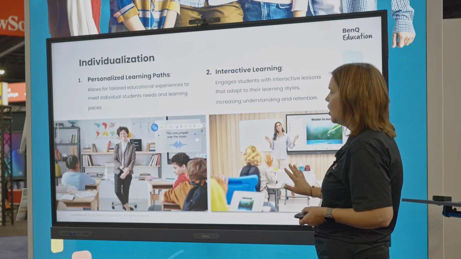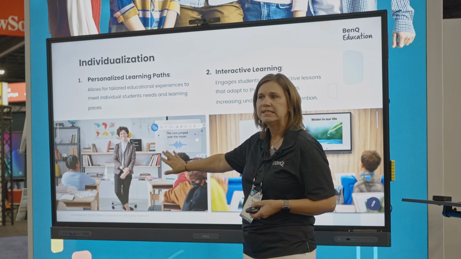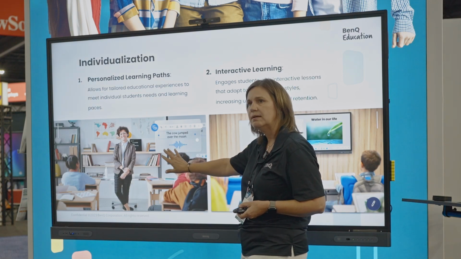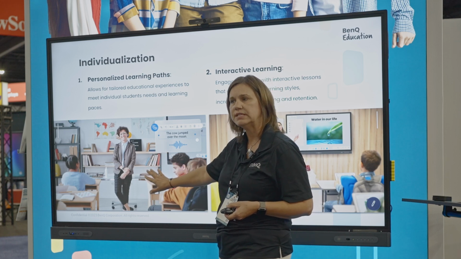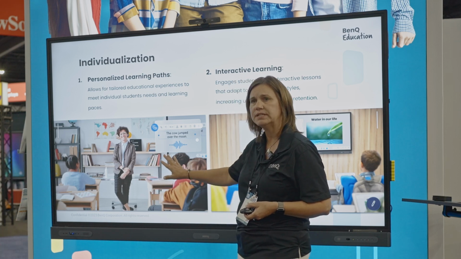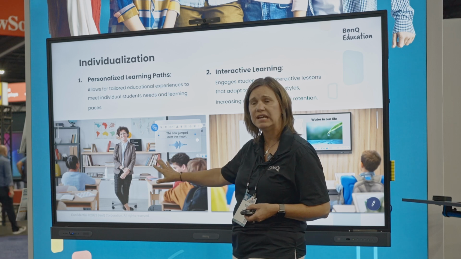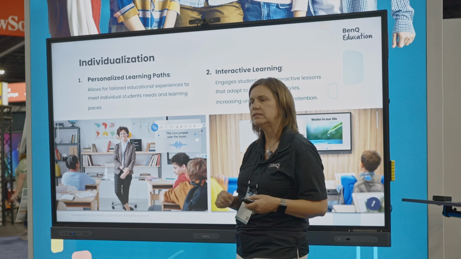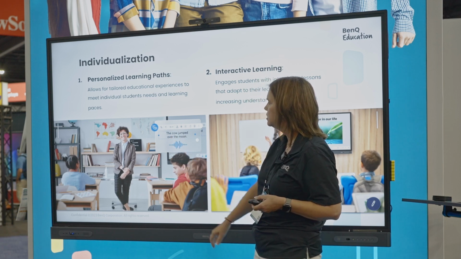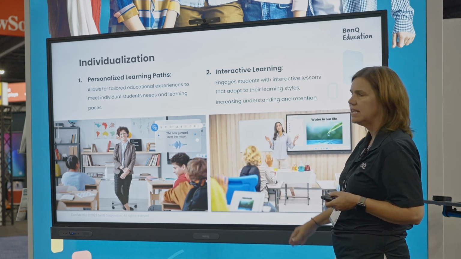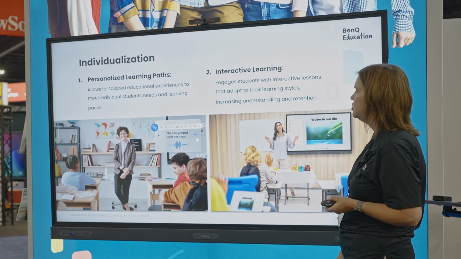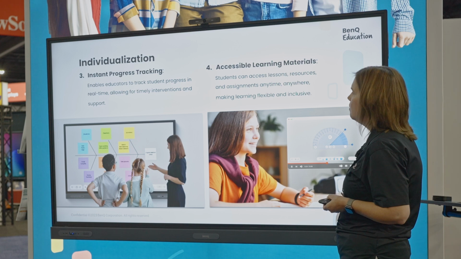Some other things: a whiteboard needs to have learning paths. During your LMSs or some other deliveries of resources, you need a whiteboard that's going to be able to capture that data and seamlessly push it to an LMS very quickly. And that's that personal learning path. And of course, the interactive learning, which you're going to see very quickly how our whiteboards do that very well.